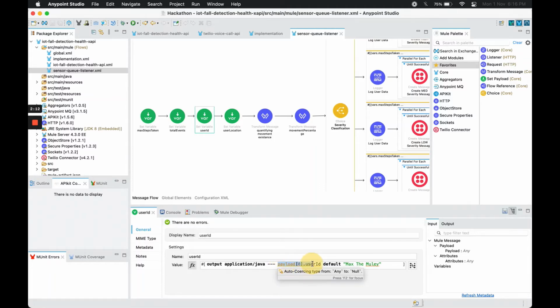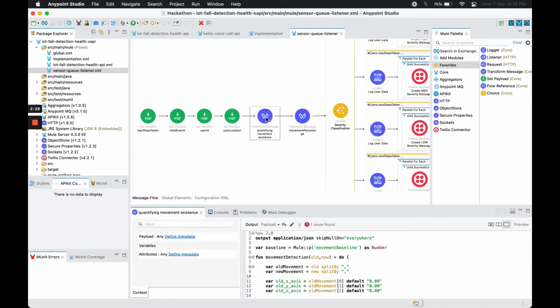Since all the events are group based, we can take the user ID from any one of those events. And then we are calculating the location for that particular user. So we are calculating all these four variables.